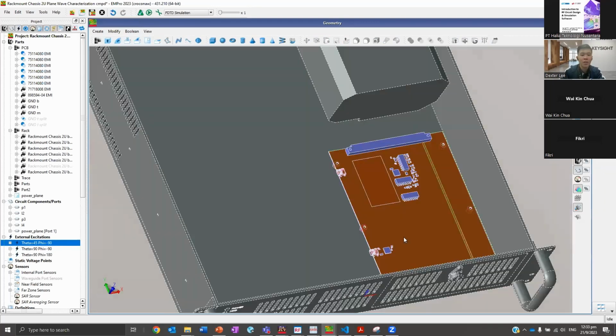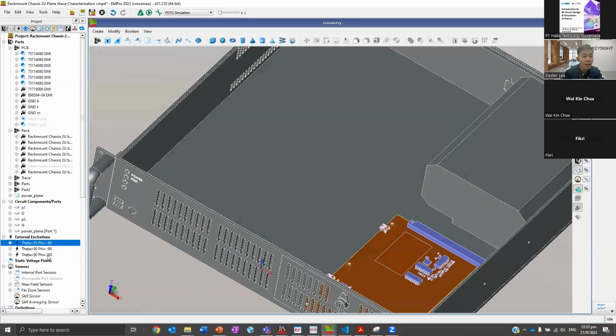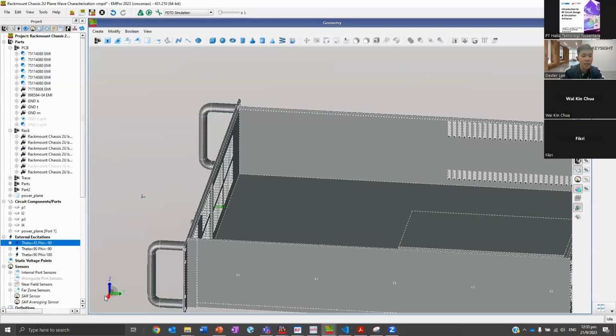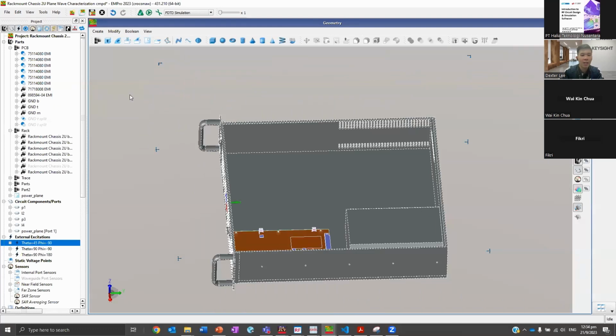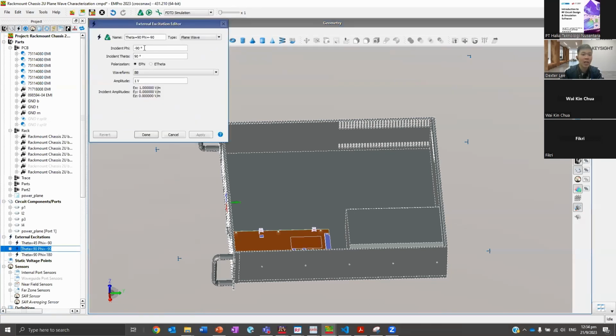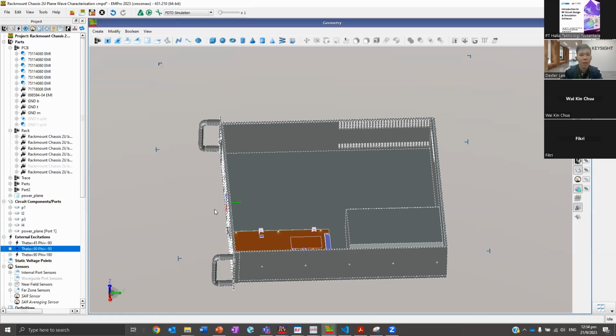So if I'm simulating at say phi minus 90, so it's the negative y direction, and theta minus 45, basically the excitation is coming diagonally towards this board here. I also have another excitation at phi minus 90 degrees, the negative y direction, and theta zero, so it's coming from basically just the minus y direction here.